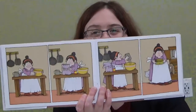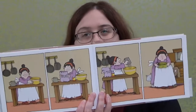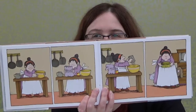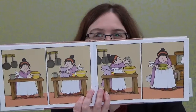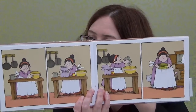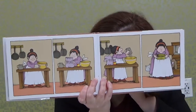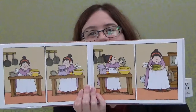So she's getting her materials ready. She's getting a bowl and a sifter. Now, in case you don't know, boys and girls, a sifter is something that breaks up the clumps in food items. Like, have you seen flour, how it comes all clumpy and stuff when it's in the bag? Well, to get rid of those big clumps, you put it through a sifter, it breaks it all up. And then she's getting her flour ready and her baking powder, and then she's sifting the flour into the bowl.